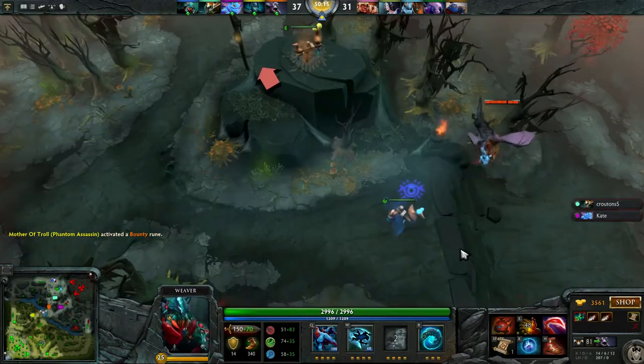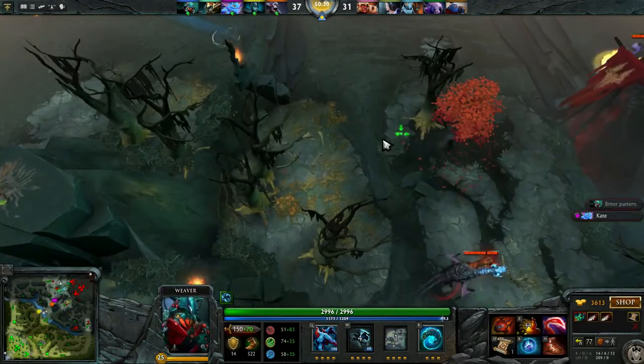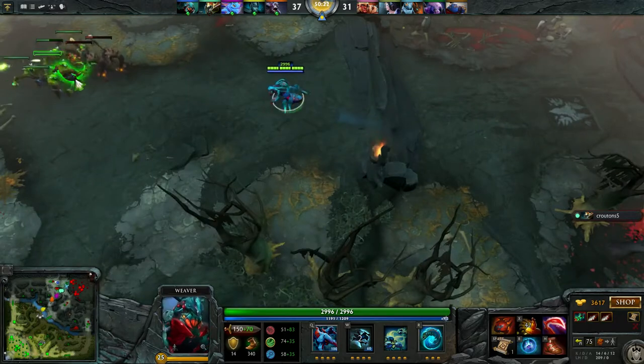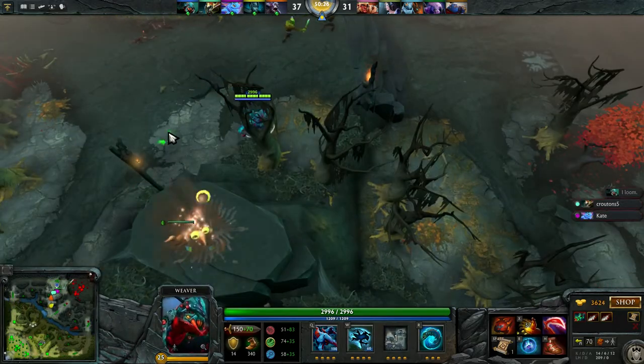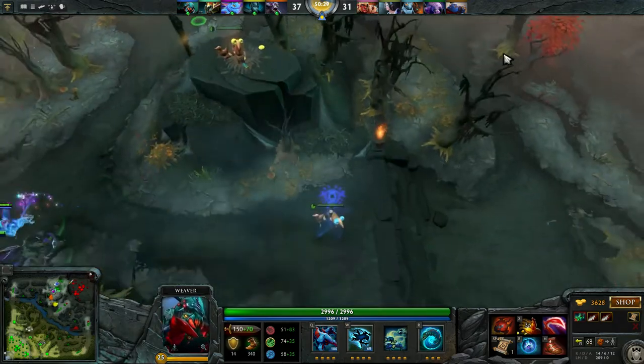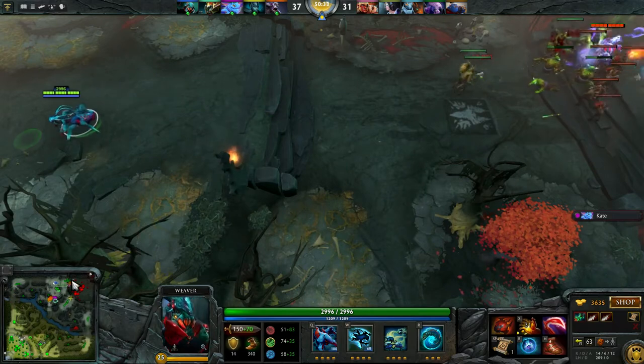Okay, Jakiro is a bait too. But we can kill him. We can kill him. Oh shit, Void is here. Okay, 350 gold. Arrow. The next time bottom lane pushes, we can go.